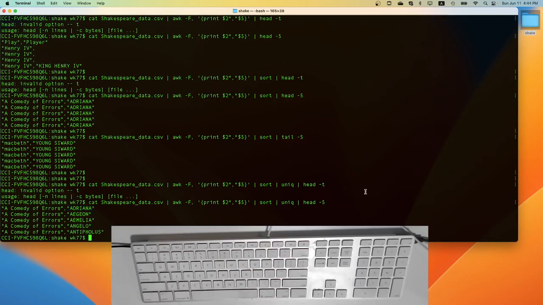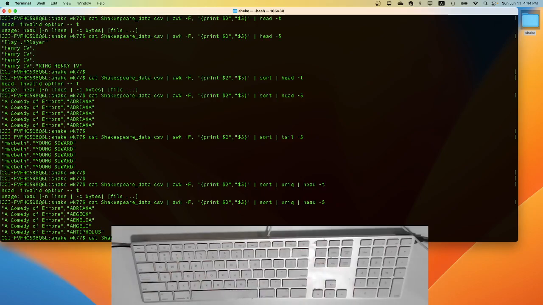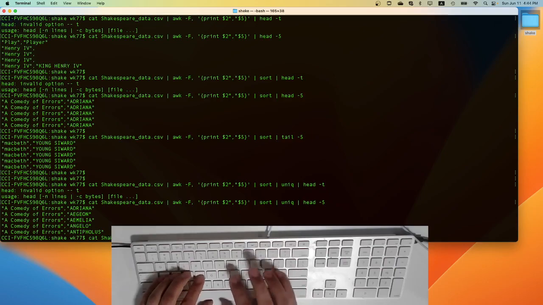And so now what do we do? Once the duplicates are removed, these are the unique players in each play. Now we can count the number of lines in here for each play, in order to figure out how many players are in each play. Right now we need to only single out the first column. So after the uniq, we continue to run awk and then print $1.